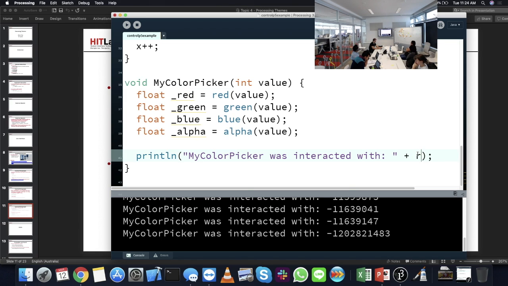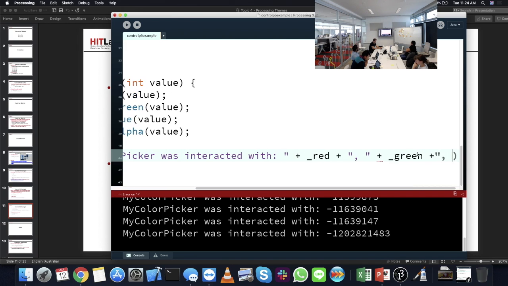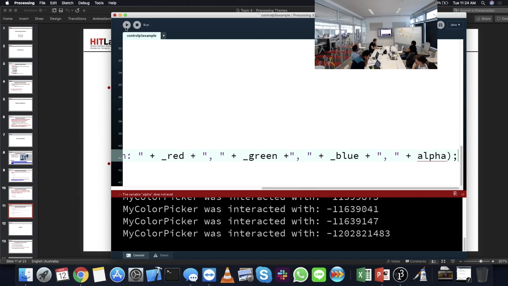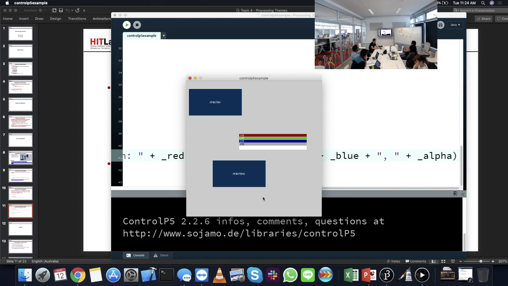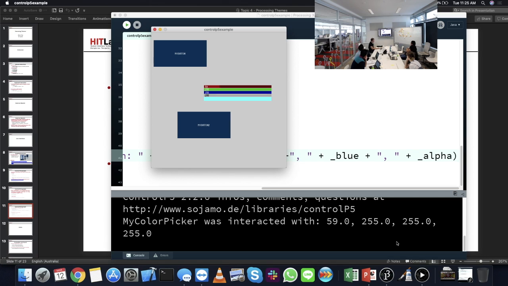So I can then say red, green, blue, and alpha. Oh, alpha's got an underscore. And so now if I change my color picker, you can't really see on the screen, but the numbers on the color picker say 59, 255, 255, 255, and the values which have been printed out are 59, 255, 255, 255.